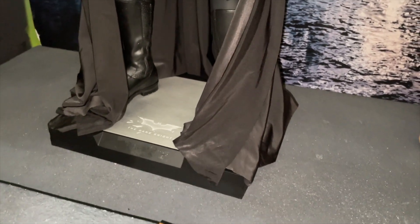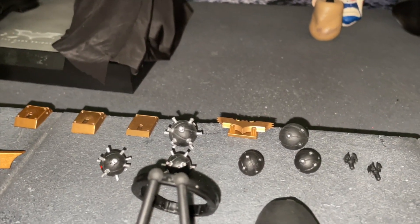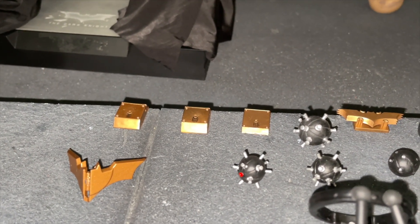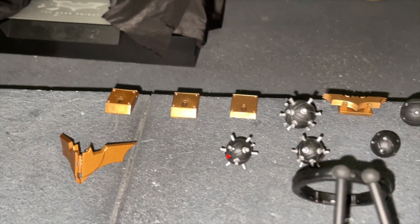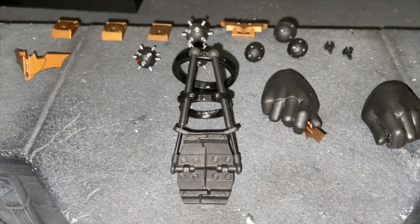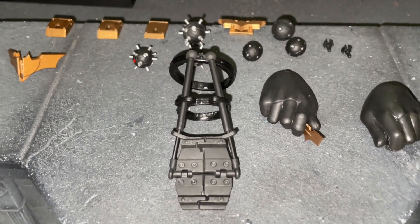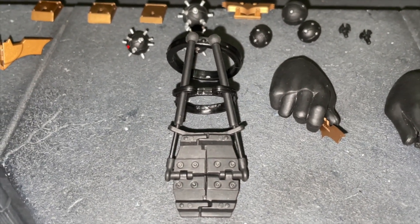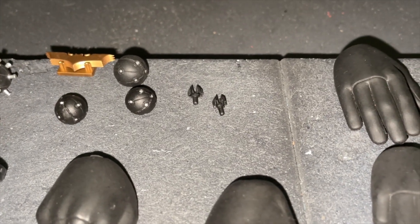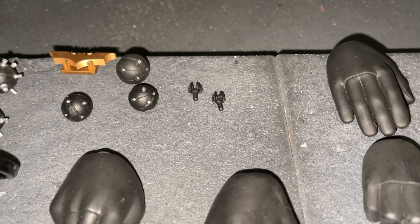Let's go over some of his accessories. You get open sticky bombs and closed sticky bombs. I happen to have a few spare pouches for his belt. This is the metal cruncher that he uses in the beginning when the guys in the hockey masks show up and he goes after Scarecrow — that's what he uses to dig into the side of the van. Those two little gizmos go into a pouch on the back of his belt, but they very famously always get lost, so I protect them like the crown jewels.